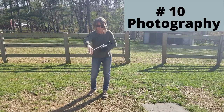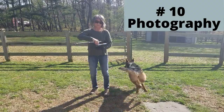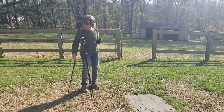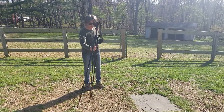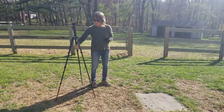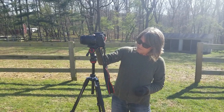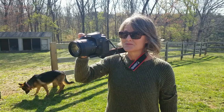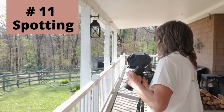Number ten on the hobby list is photography. A tripod can really help stabilize that camera. As you can see, I tucked it under the affected arm, pulled out the legs, and then was able to stand it up and secure the camera. If you don't have a tripod, that's fine — just make sure you have a neck strap to secure the camera as well, and you can take pictures one-handed.